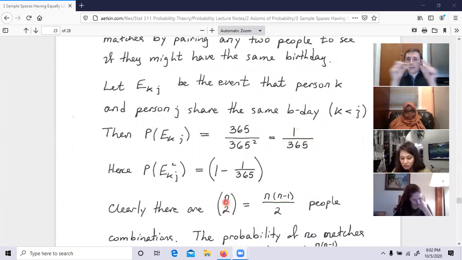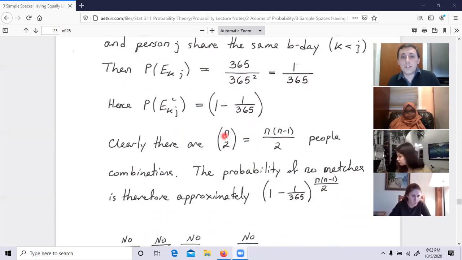So if I have, let's say, 5 people, I have combination 1 and 2, 1 and 3, 1 and 4, 1 and 5, 2 and 3, 2 and 4, 2 and 5, and onwards, right? I can compare them like this, and that's the same as n choose 2 possibilities, because notice when I say 1 and 2, 1 and 3, I give the presentation of a subset of size 2 out of 5, where the first element is smaller than the next element. The number on the first person is smaller than the number on the second person I compared him to. So it's n choose 2.